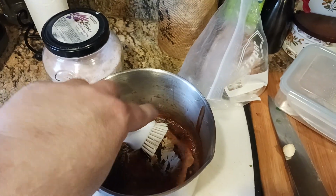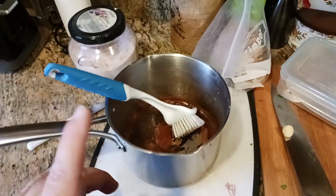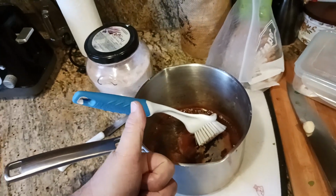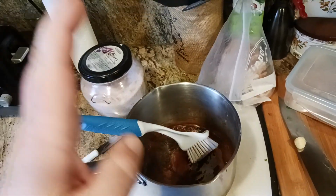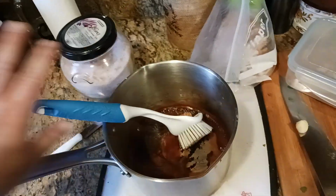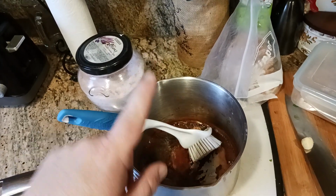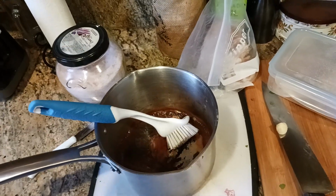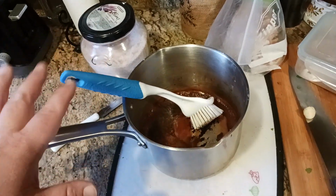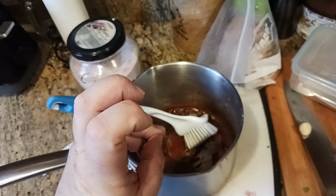And especially if you have a stainless steel pot or pan, it does even better. What you want to avoid is this: do not use this recipe on a wok or a carbon steel pan unless you want to remove all the seasoning. If your goal is to strip the pan clean back down to bare metal, then you can use this. But the acidity from the vinegar, the tomatoes, and the ketchup will literally strip any seasoning you had on your carbon steel or wok, or any kind of seasoned pan.